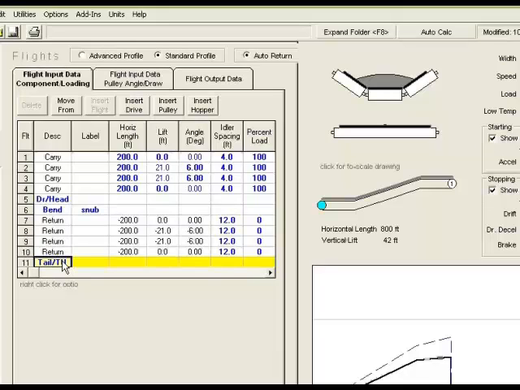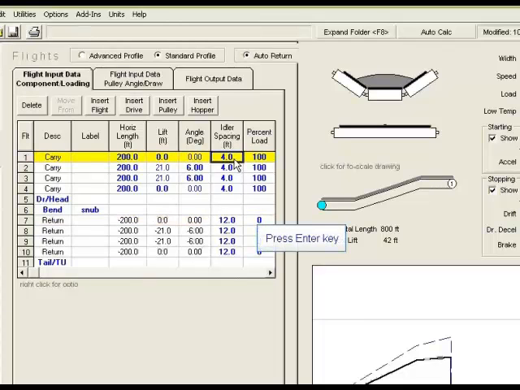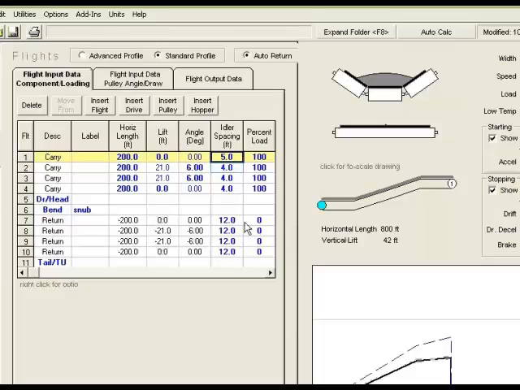One thing I also would like to check when setting things up is the idler spacing and the load. You'll see here I have idler spacing on the carry side set to 4 for all flights, and idler spacing set to 12 on the return side for all flights. Now I can change the spacing for each flight individually. So the first 200 feet, as an example, can be 5 feet, and the rest be 4. Or likewise, I can change all of them at once. In this case I have 5 foot along the entire carry side, so I'm going to select each one and type in 5, and then on my return side I have 10 feet.